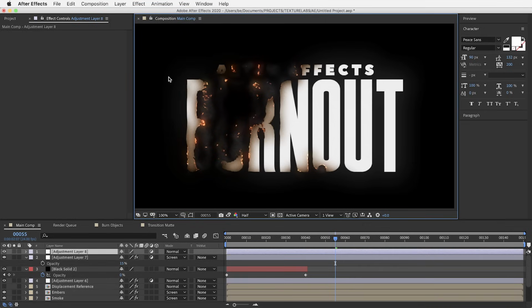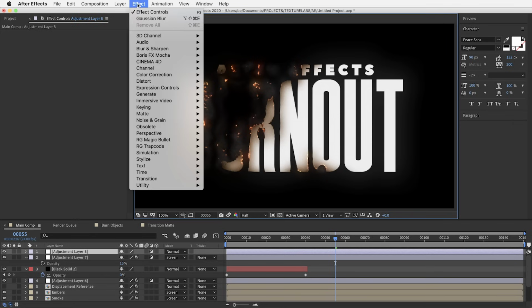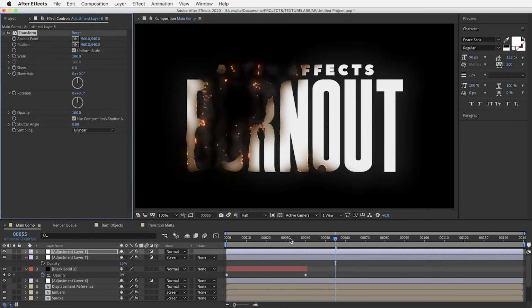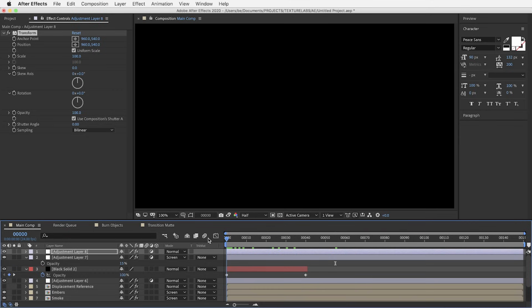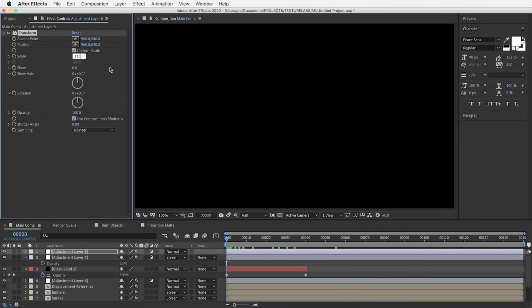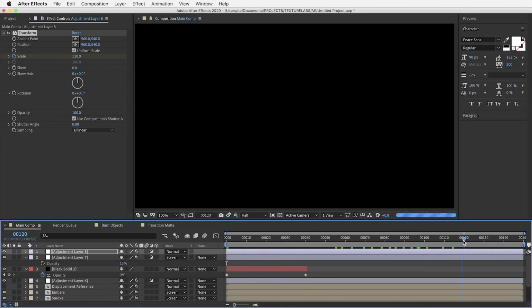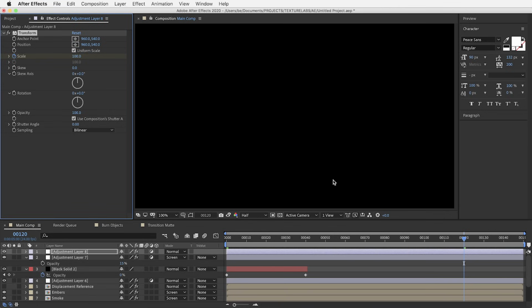First, let's give the whole thing just a little bit of a drift backward using, in the distort section, I'm just gonna use the transform effect. This is gonna be like the poor man's way to do it, but it'll work. I'm gonna go to the very first frame and in the transform effect, crank up the scale to maybe 110% and set a key here. Then go to where everything has faded out at frame 120 and key it back to 100%.